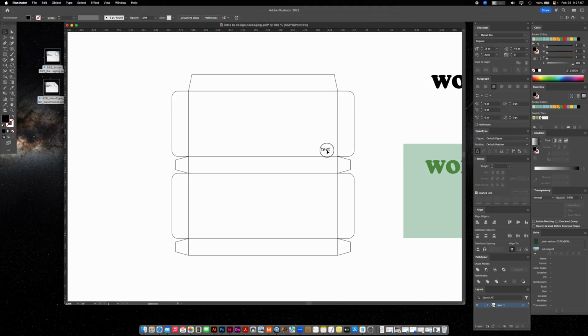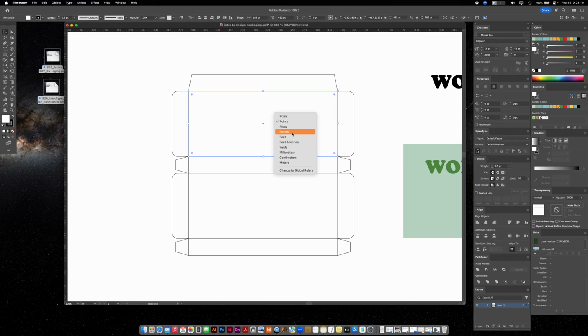All right, so to start, we're going to select the rectangle on here, and we're then going to add a stroke. Or you can also subtract too. If we switch back to inches, and I need to have 1/8 of an inch, I'm just going to subtract 1/8 of an inch that way. But if we're already in points, we could use a stroke to create that space for us.